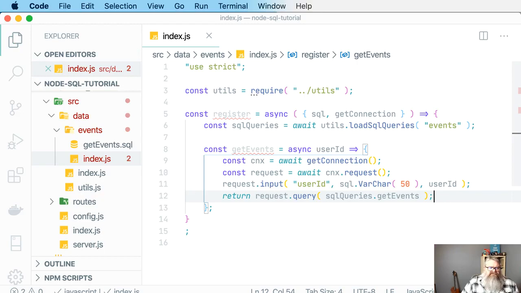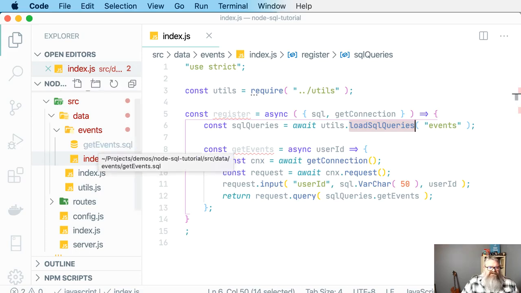Again, by convention, when this reads in all the query files, it's going to expose a get events because this SQL file is named get events.